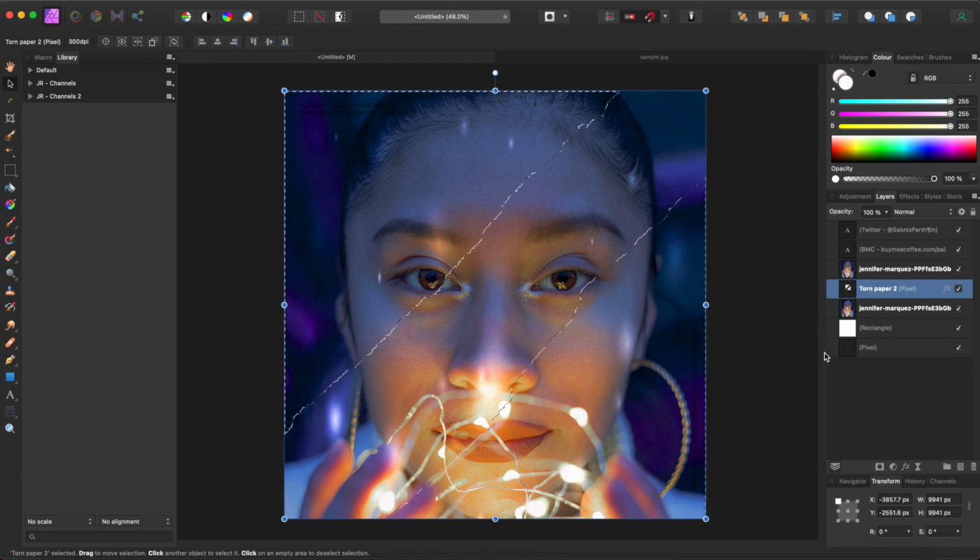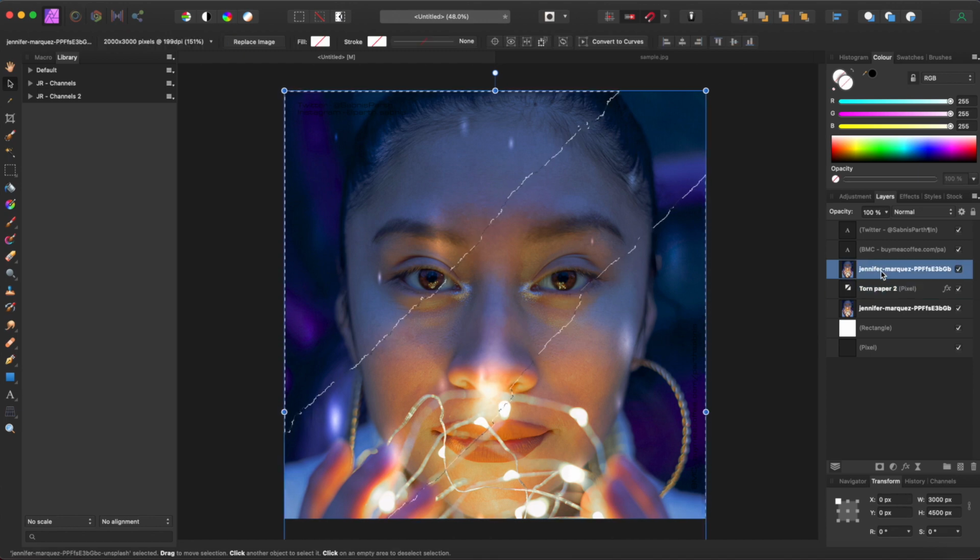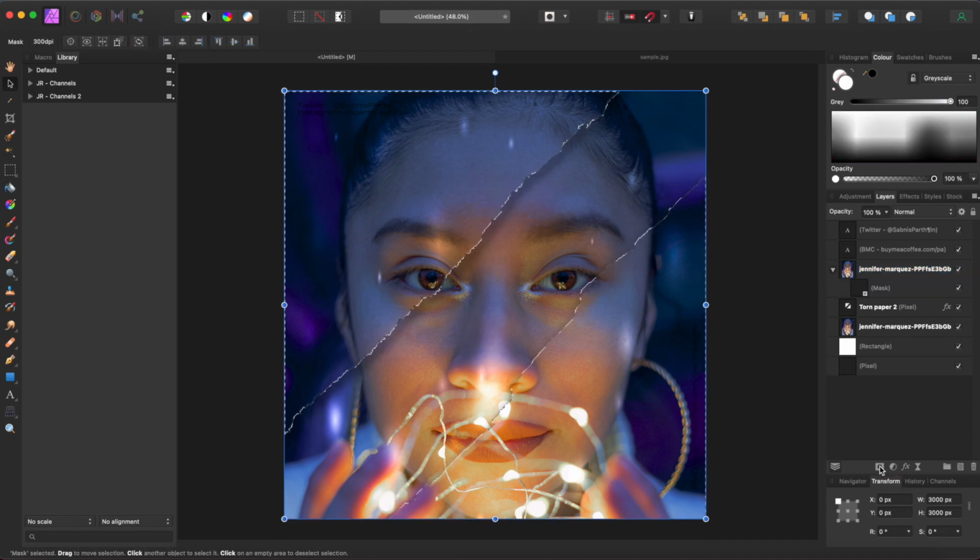Okay, so the next thing that we want to do is to click on the top layer, okay, make it active, and then click on the mask layer option. Okay, so what this has done is it has masked only this selection in the top layer, right? So in a second you'll see why we have done this. So now press the Command or Control key on the keyboard plus D to deselect, and you'll see this sort of effect has already come in.